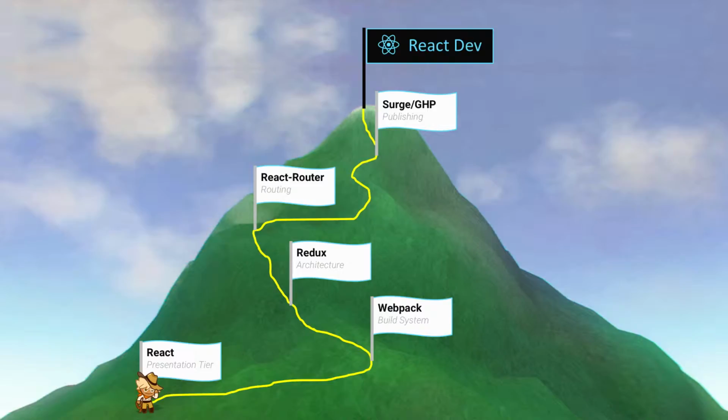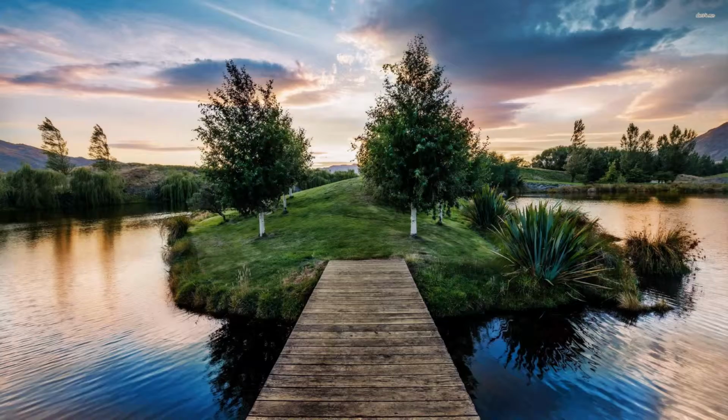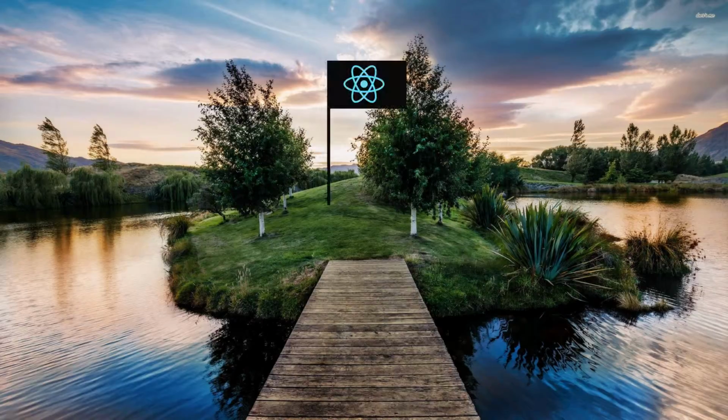There's a lot they're asked to learn before they can really get started and feel capable. The rest of this video is going to walk through one variant of that experience in order to provide a foundation for one of the problems that Lore is trying to address, which is reducing the learning curve required to build large React applications. And to illustrate this beginner's journey, we're going to be using this island that we'll refer to as React Island, and it represents the basic competency with the React ecosystem.